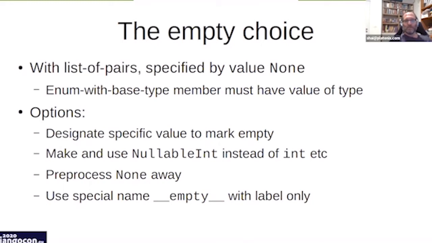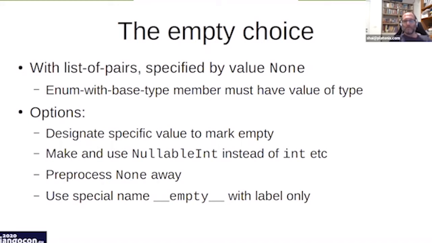One was to designate a specific value to mark empty. That is, say you're making an IntegerChoices. Pick some number that isn't one of the real choices, 0 or 2020, or any other number you don't like, and use it to set the label for the empty choice. Another was to create a special base type, where None is a valid value, and use that instead of the real base type.